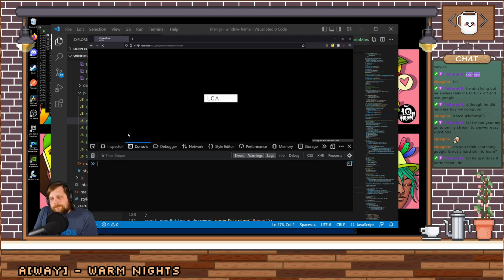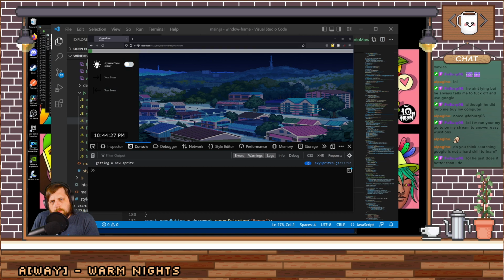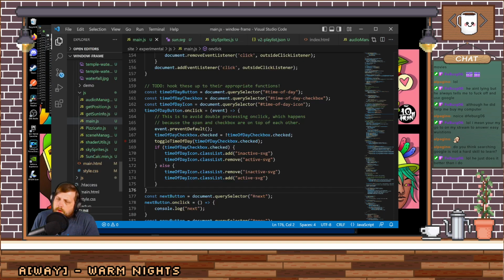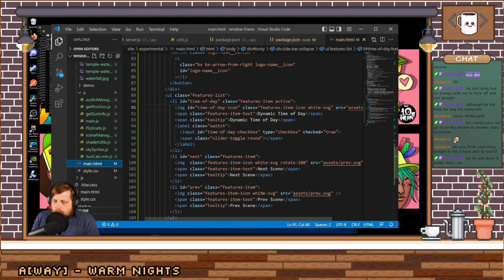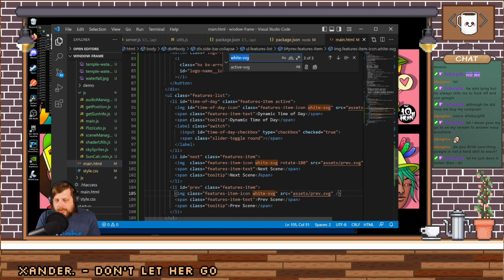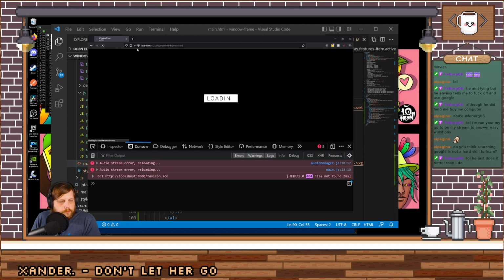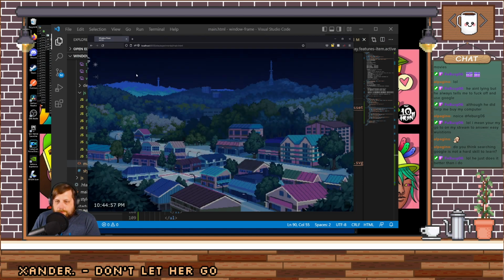Let's see. Now that's weird. Oh, probably white SVG. Control H. Active SVG, got it. Okay. All right, let's see.